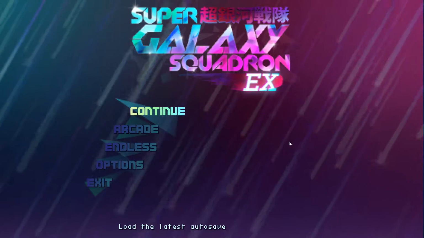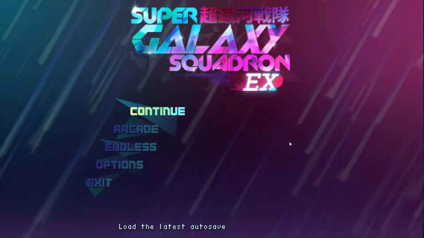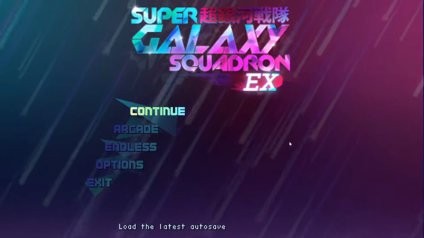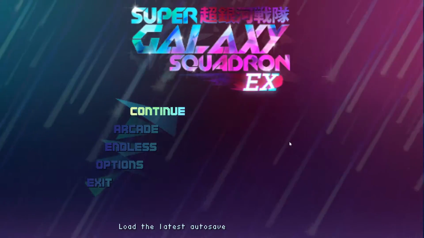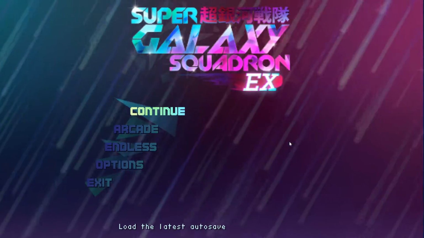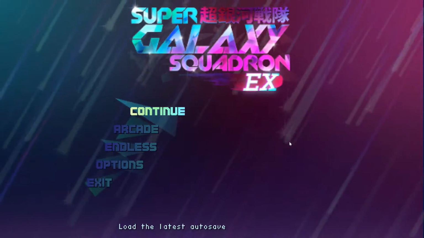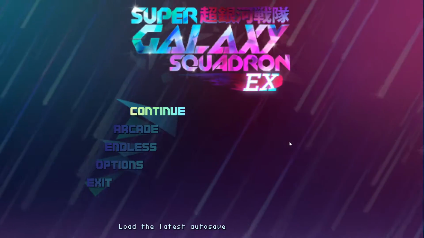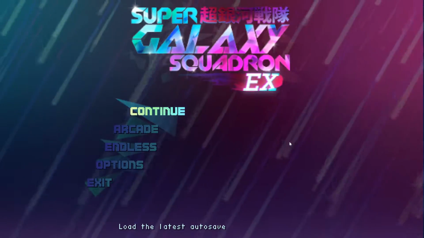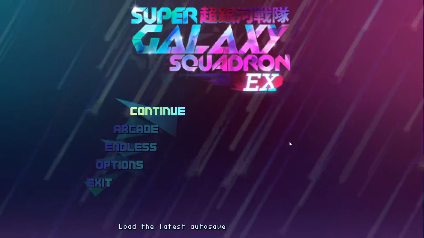The game was developed by Synset Games, which is basically a one-man team made by Nick Clinkscales. He developed the first version of the game, which was called Super Galaxy Squadron, and now we have Super Galaxy Squadron EX, which is basically a rebuilt and remastered version of the original game.